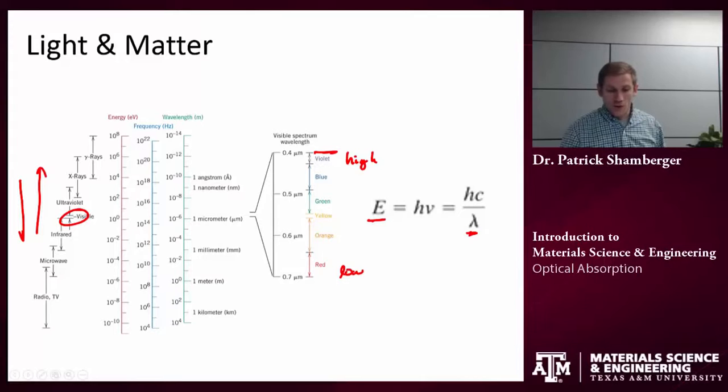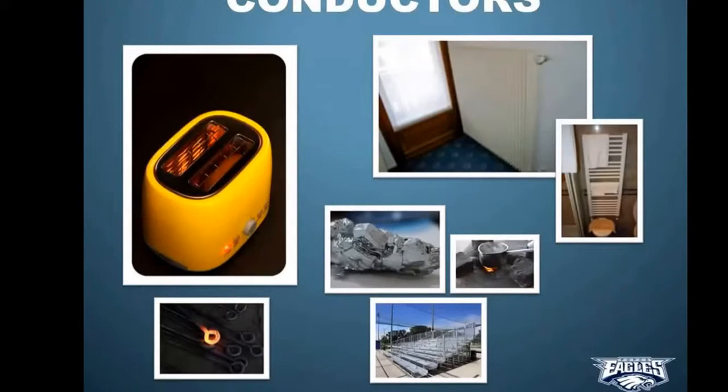Right below the visible spectrum, I have IR. Right above the visible spectrum, I have UV. Okay, so that's key, right? Because we're thinking about how things conduct thermal energy. Something you should note: in general, metals are excellent conductors, while plastics, wood, and fluffy materials are pretty awful conductors. So metals, great conductors, and I'm going to explain why.